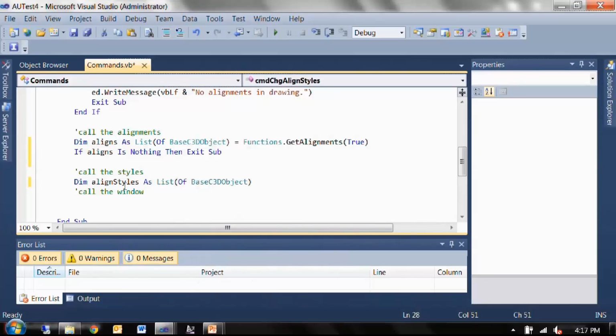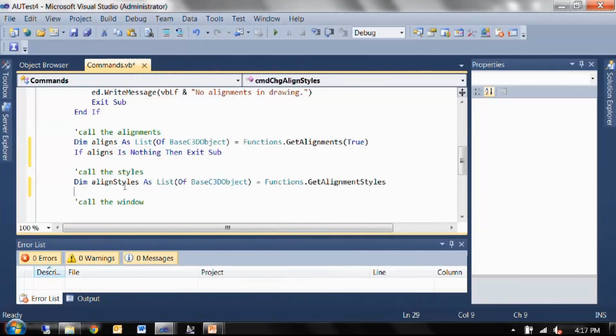So it's a generic list. It's a generic object that we have, this base Civil 3D object. I can use it for a lot of different things. Now, granted, the more you start using these things, you might want to create your own special, I don't know, AU alignment object, an AU alignment style object, and store a whole lot more information than just the name and the description or whatever. But it's a great way to start.